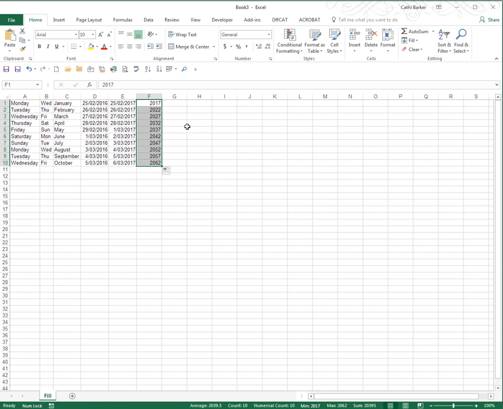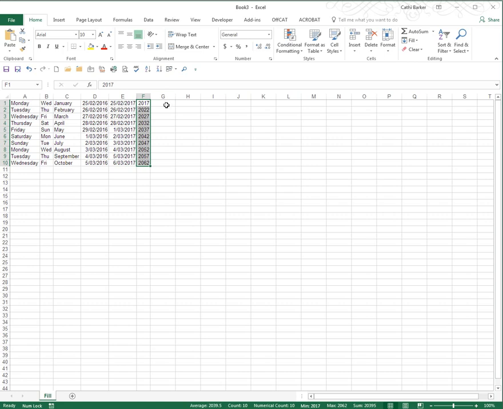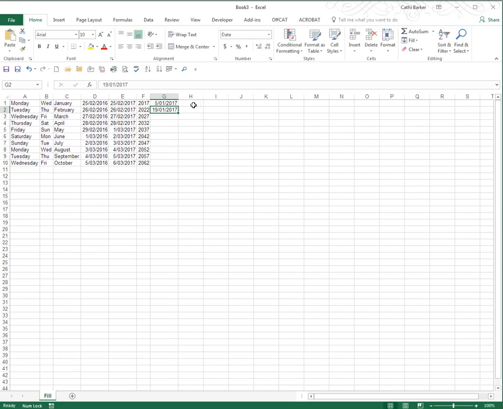Because I highlighted the 2 cells and not just one, I was implying to Excel that there was a pattern between the 2 cells that I wanted continued. And that pattern was a difference of 5. And so each of these is a difference of 5. For example, I might give it 2 dates. Perhaps I want the 5th of the 1st, 2017. 2 weeks later would be the 19th of the 1st, 2017.